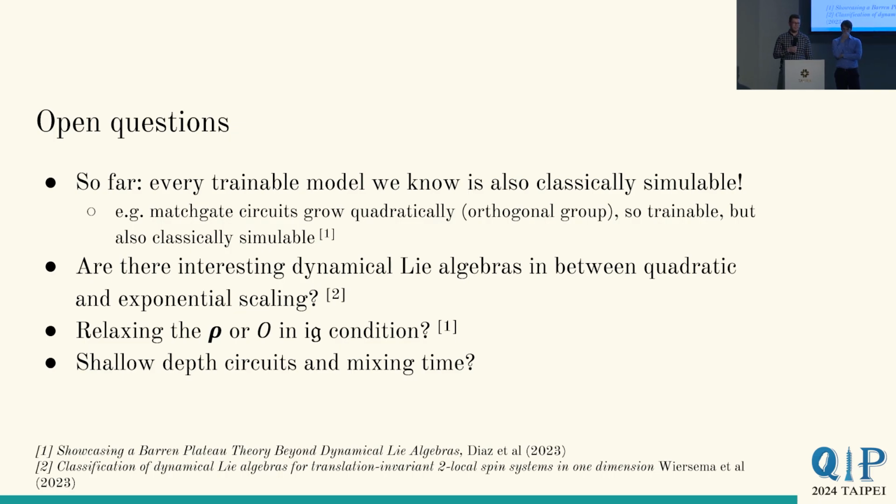Hi, thanks for the talk. This dimension of the dynamical Lie algebra looks like it has a relationship with operator spreading or information scrambling. Do you have any relationship between those? That sounds very much like a different interpretation of this expressibility idea. So I think they're very intimately related, yes.